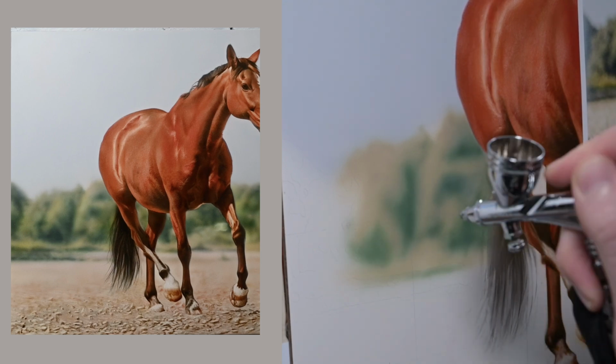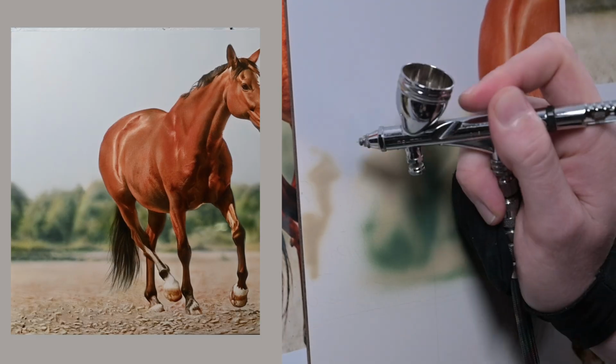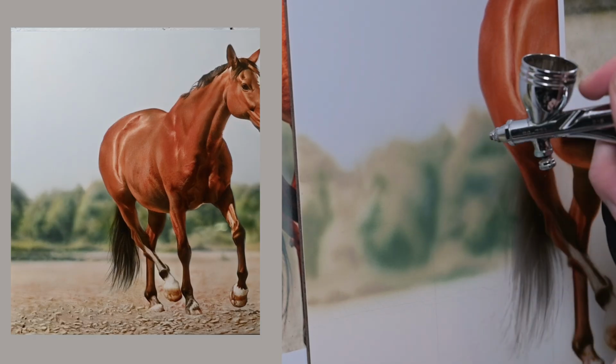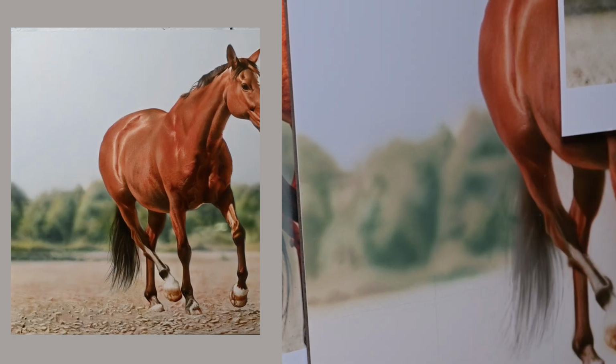If I made a mistake with a few of the darker colors, maybe I sprayed them out too far or I got the shape wrong, I can always switch back over to a lighter color and spray over it. These are all opaque colors because there's so much white in each mixture, so I can use it to cover up any mistakes. And if any color starts to look a little bit blue from spraying the lighter color over the darker, I could just dust on a bit of yellow and shift it back to green.